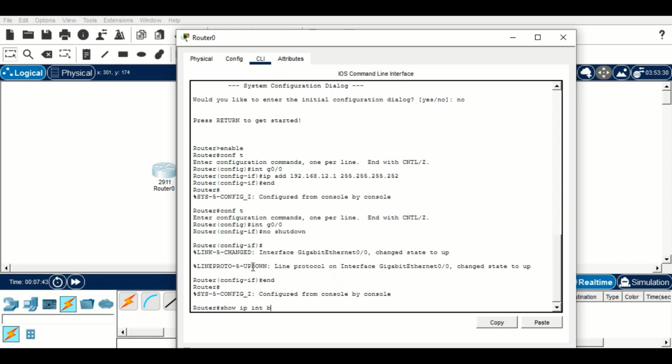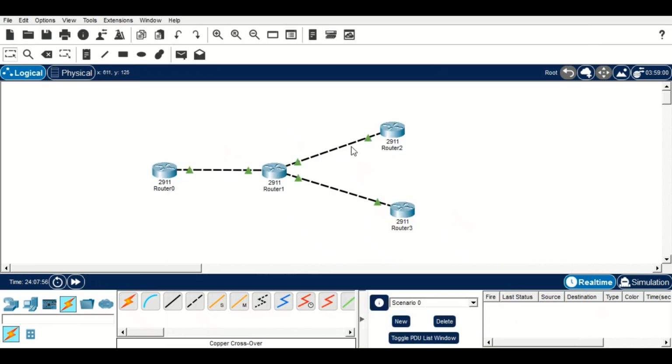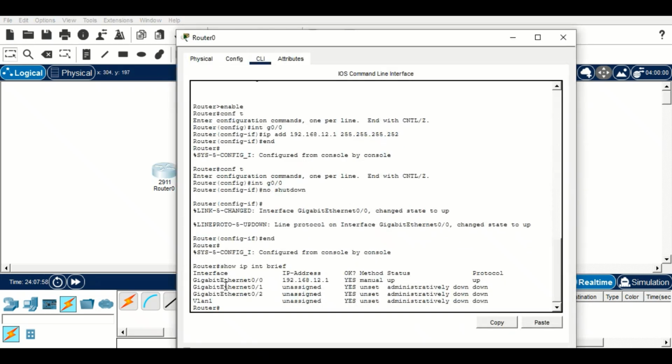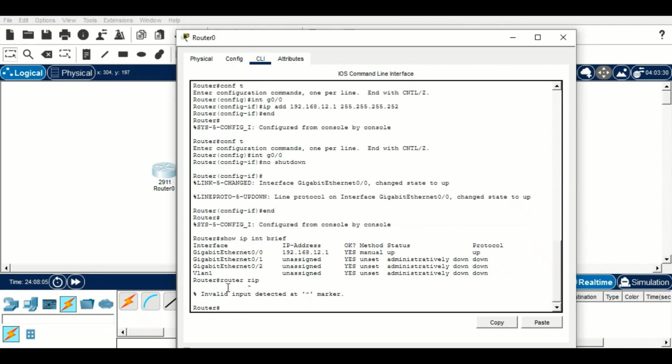Now we configure RIP version 2 on all 4 routers. On R1, enter global configuration mode and use the command router rip. This enters RIP configuration mode. Then use the command version 2 to set RIP to version 2. Version 2 supports classless routing and includes subnet mask information in its updates, which is important for our network.